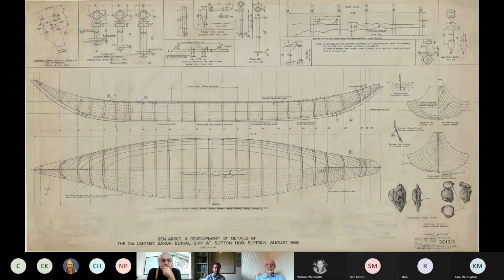If you could zoom in on the bottom right corner, you could see when that was signed off, which has an overview of how they saw things in terms of that three-dimensional data that was recorded. The bow and the stern planking in the plan look a bit strange, a bit like a duck's beak or a duck-billed platypus tail, because they couldn't really work out how to rectify the way the planks had sagged out when the connecting nails, the stem posts had dried out and the planks had fallen away. So they left that. But it also has all of the information about the different details of the various fastenings and so on.